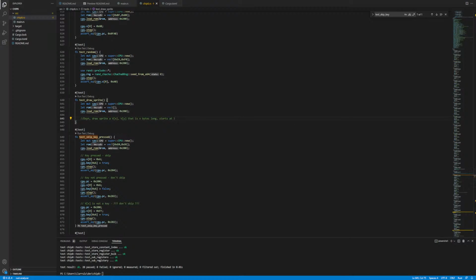So what does that mean? So n is how high the sprite is, because it's always 8 pixels wide. I assume that means 1 byte is a row of the sprite.